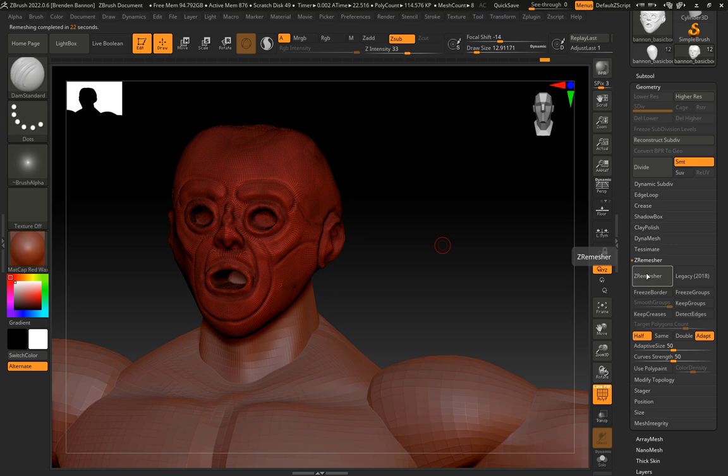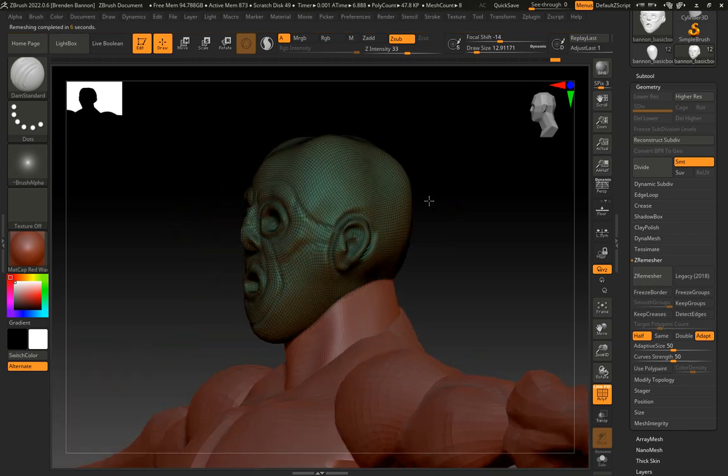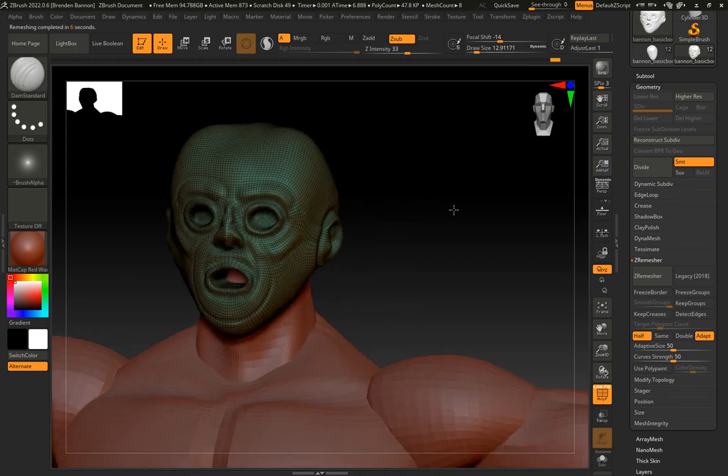Okay, I'll click it one more time. I'll click it again. Why not? Reducing down my topology. You can start to see that it's forming around these areas where I've made these edges.